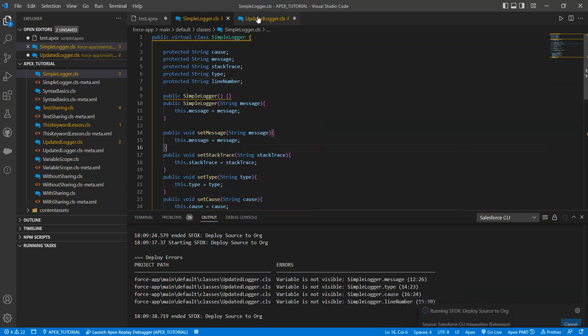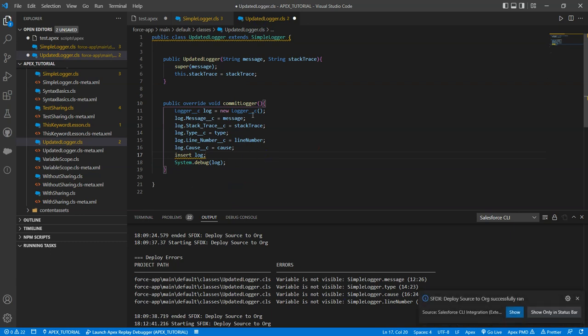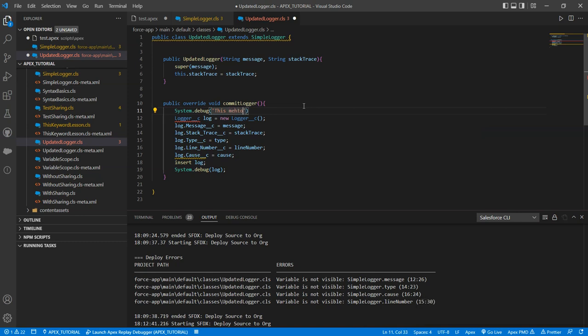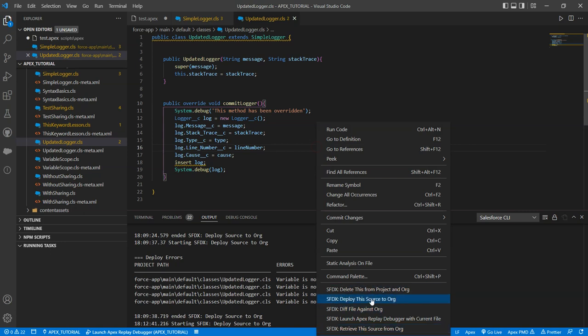Save and deploy. And then now what we can do is change, we'll just debug, this method has been overwritten. And then we can deploy.